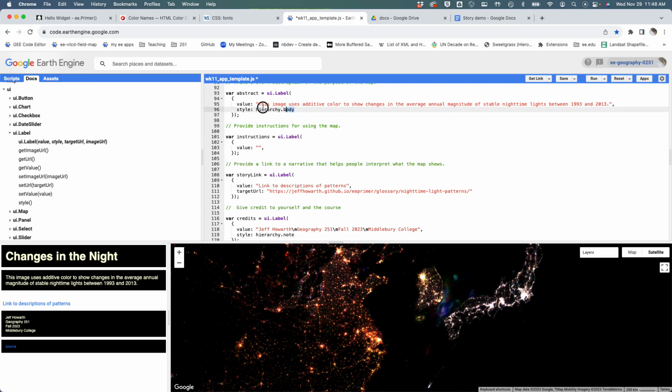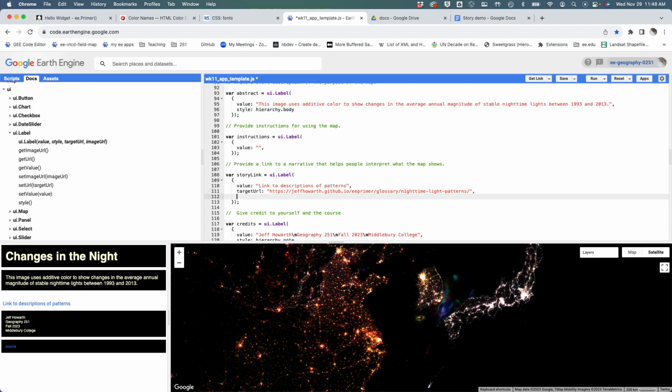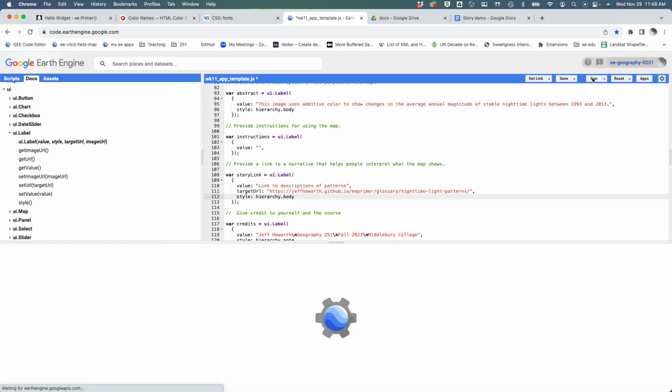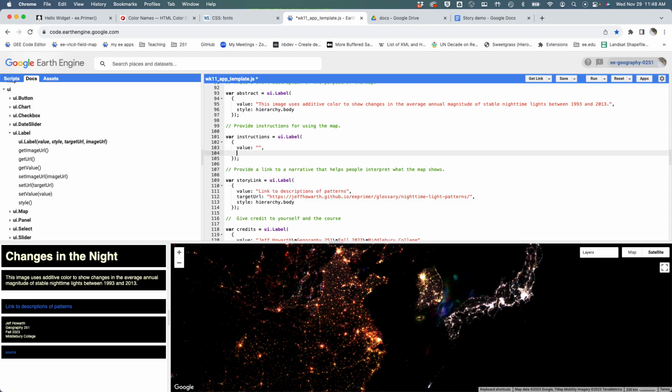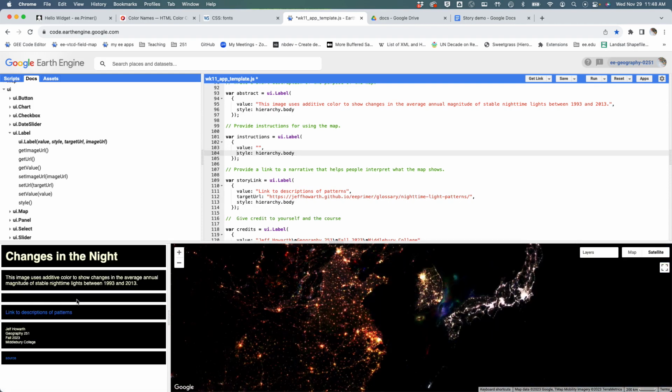So I'm going to copy this, go to my story link, paste it in there, run it, and cool. And there's a gap there because my instructions I haven't filled out yet. So let me just throw that in. And now that's that placeholder I have for my instructions.